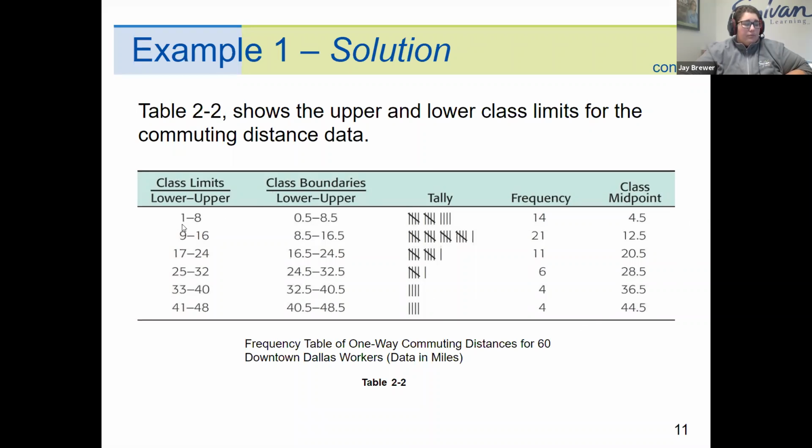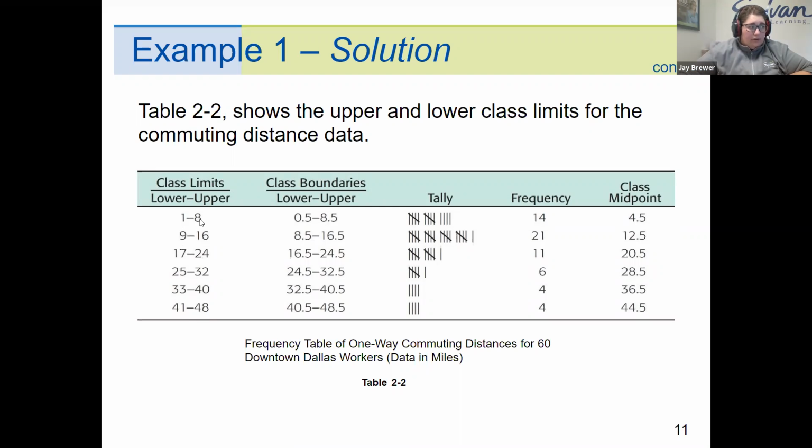Okay. So 1 to 8, 1 is the lower bound for the first class, 8 is the upper bound. Now you have to include the numbers. So if you count 1 to 8, you might think you don't have 8 numbers, but 1, 2, 3, 4, 5, 6, 7, 8, you do have 8. And then each time you do that, you'll have 8. But then to get to the next lower bound, they took the upper and the lower and added them together. That's one way of doing it. Honestly, I just figure out my classes by adding naturally.